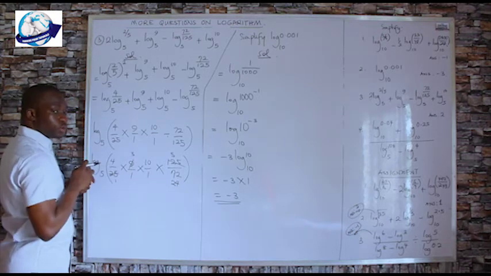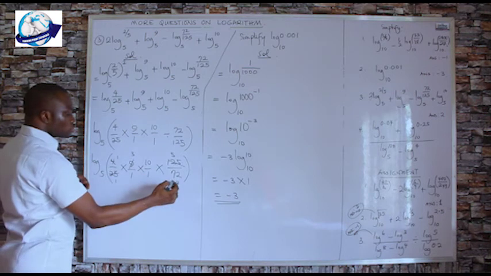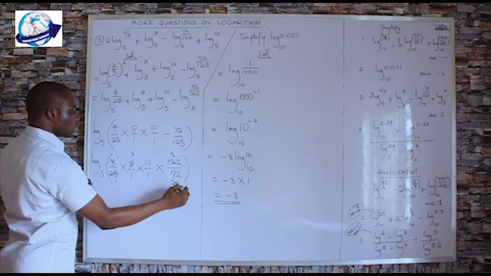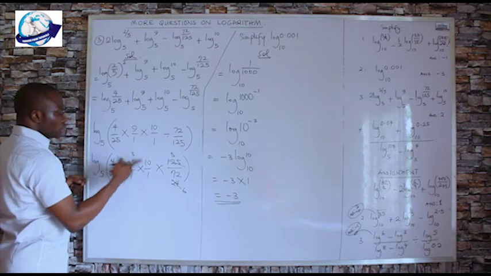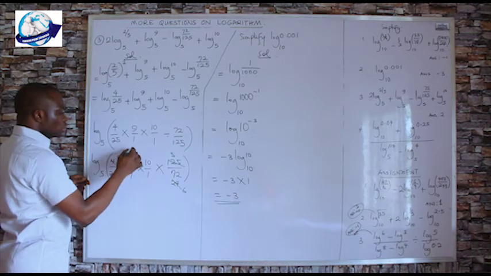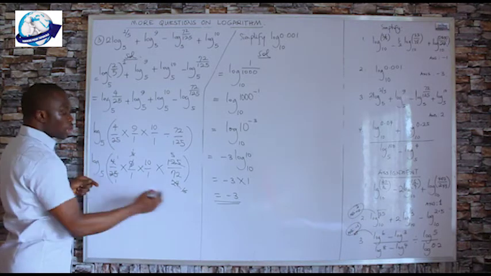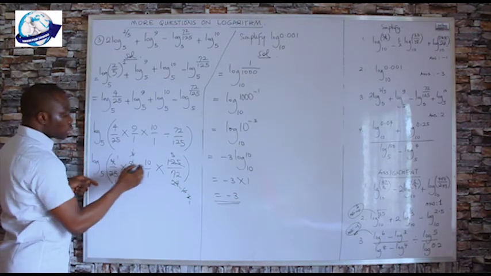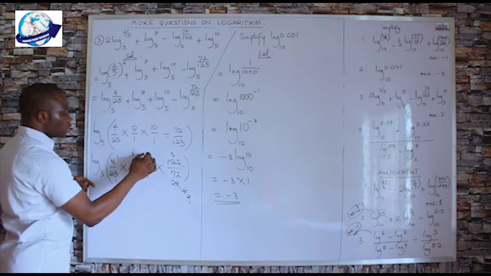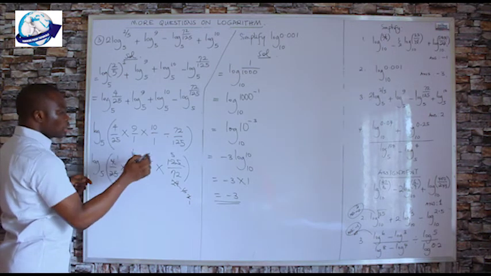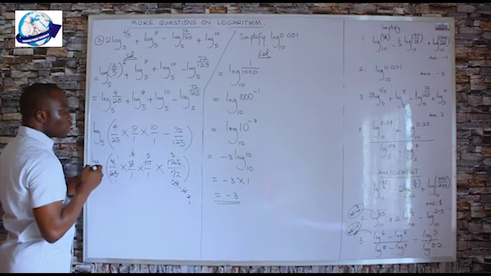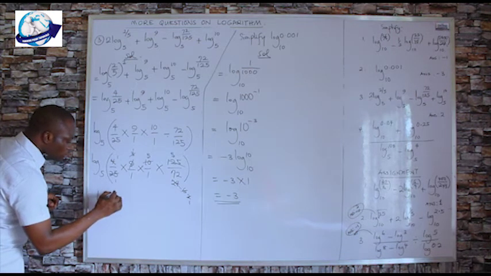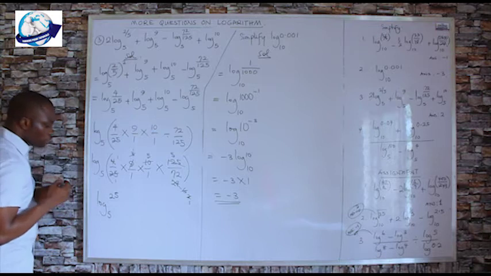4 can go into this 24. So 4 into this, 4 into this gives you what? It's 6, that's 4 times 6, 24. 3 can go into this now quickly. So 3 into 3 is 1, and then 3 into 6 is how many times? 2 times. That's not all. There's 10 up, there's 2 down. So 2 into 2 is 1 and 2 into 10 is 5. Now we have 5 up, we have 5 up. So they multiply to give you 25. So all you have at the end of the day is 25 base 5.